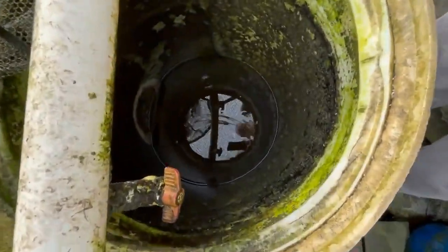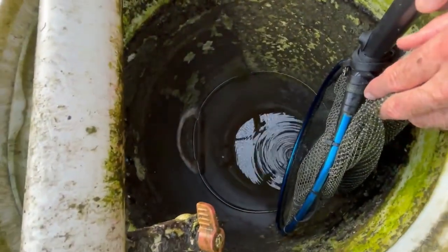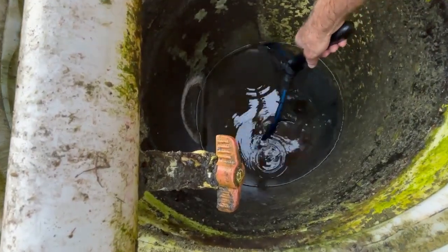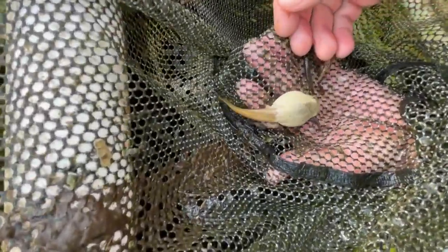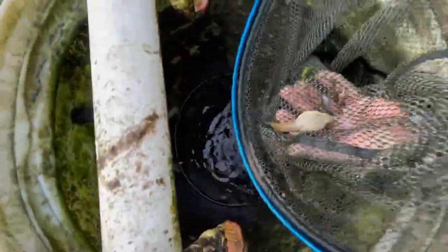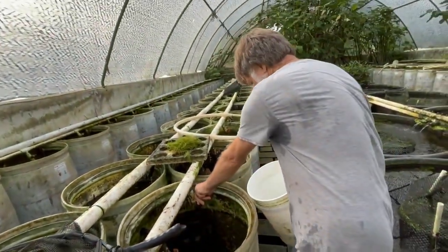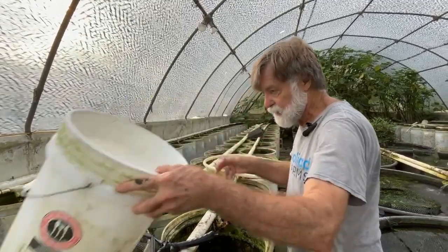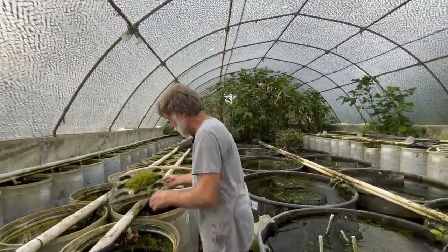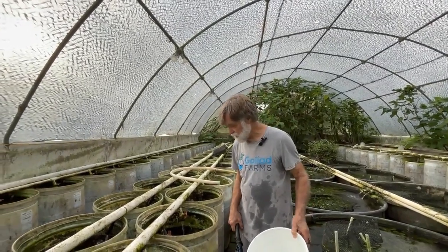I've partially siphoned this down and I saw something that's going to change my mind. By the way, that white ring back there is a sponge where water flows — it likes water flow. This just changed my mind. This is a leucistic tadpole. So I'm going to not break down this vat. I'm going to put this guy back, turn the water back on, and set it back up. I'm very, very interested in seeing what that tadpole looks like as an adult frog. It's interesting that the leucistic one is less mature — there could be a lot of different reasons for that, one of which could be genetic.